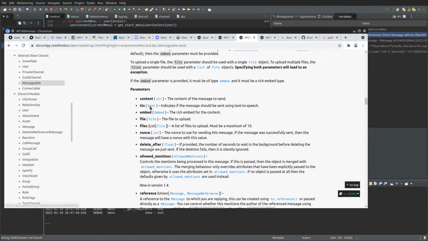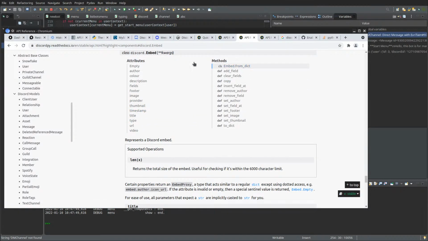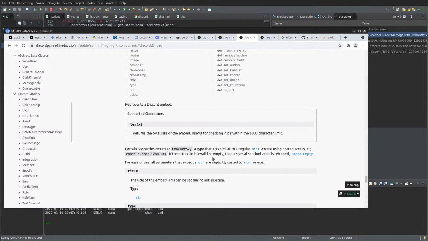Right. Rich embed for the content. Oh, yes, we can take a look at the embeds. Do they have video URL, timestamp, title, thumbnail, description? Okay, it doesn't look like it has anything like buttons. Well, that kinda sucks.